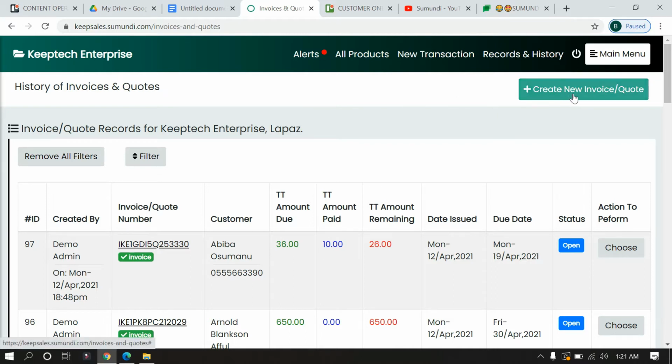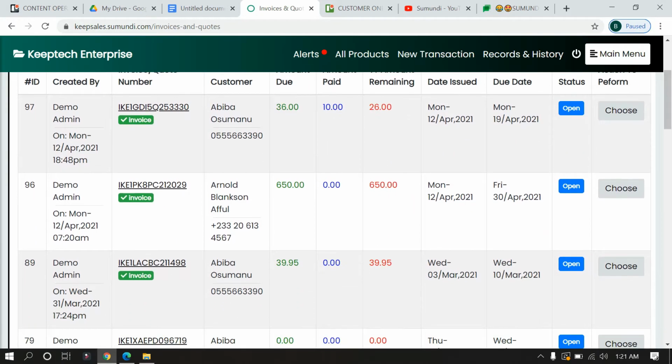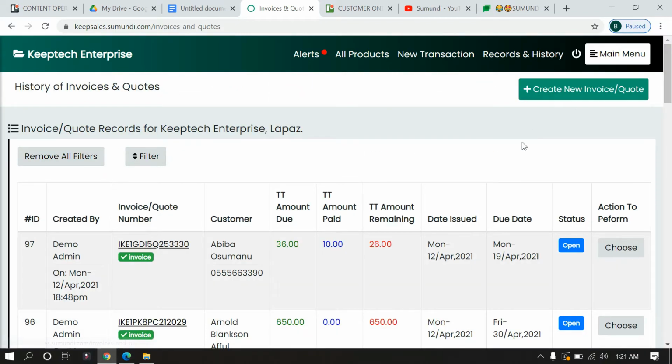So over here to your top right, you have the create new invoice or quote button. Now before we click on that, you see that there is a table that already has some invoices documented over there. So that is to say that when you have created an invoice, so usually when you open it for the first time, you realize that this place is blank, but then anytime you create an invoice, they are all stored up on this page. Yeah, so you see history of invoices and quotes, so you find all that over here. So let's go on to create an invoice.